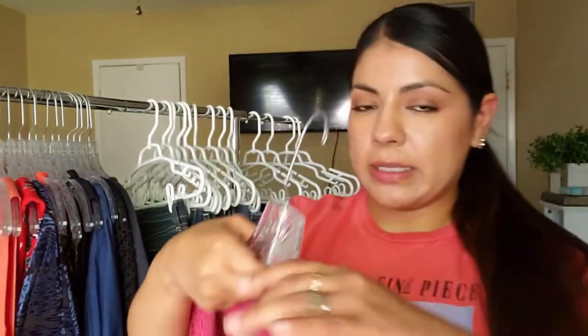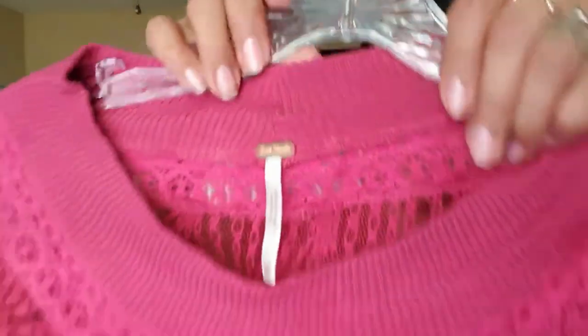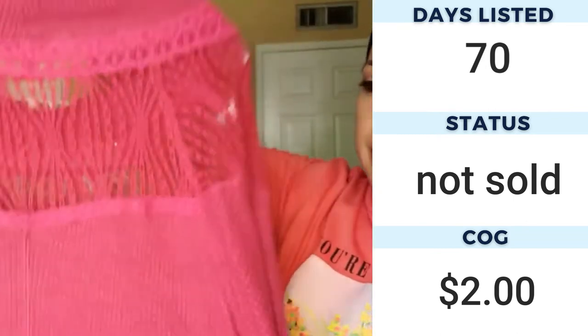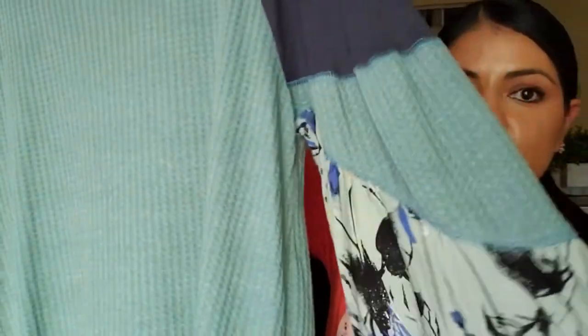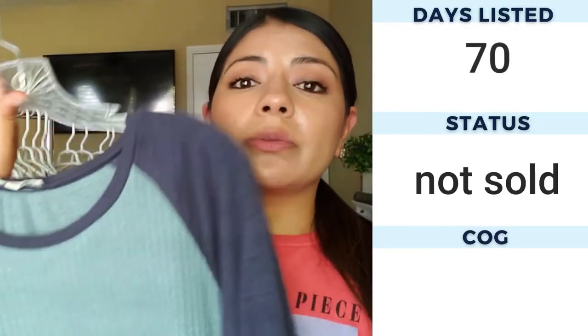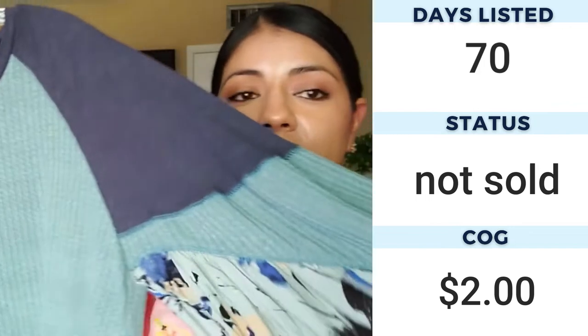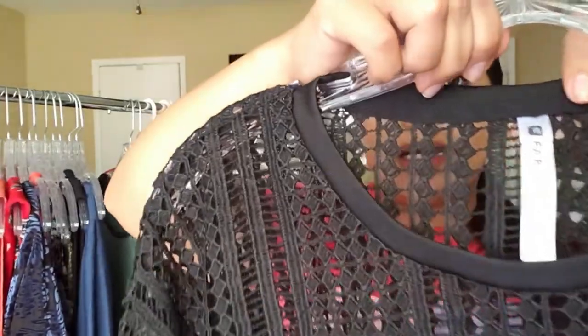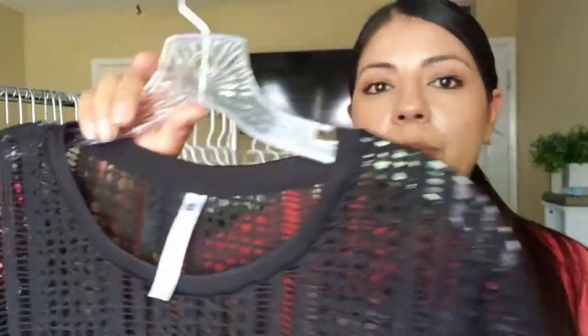Also at Plato's Closet 70% off clearance, I found this Free People lace or crochet type sweater — it's a waffle knit with a rounded hem, very simple but super cheap so I picked it up. Then this is also a waffle knit sweater-shirt with balloon sleeves by the brand UMG, size medium. UMG always sells pretty quick on Mercari — maybe not for a lot of money, but it sells quickly. My thrift store doesn't price up UMG so whenever I find unique pieces like this I go ahead and pick them up.